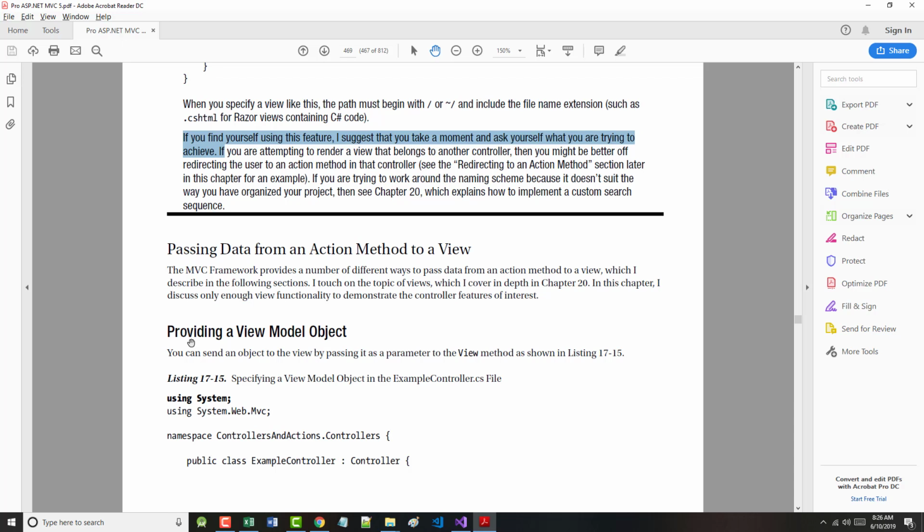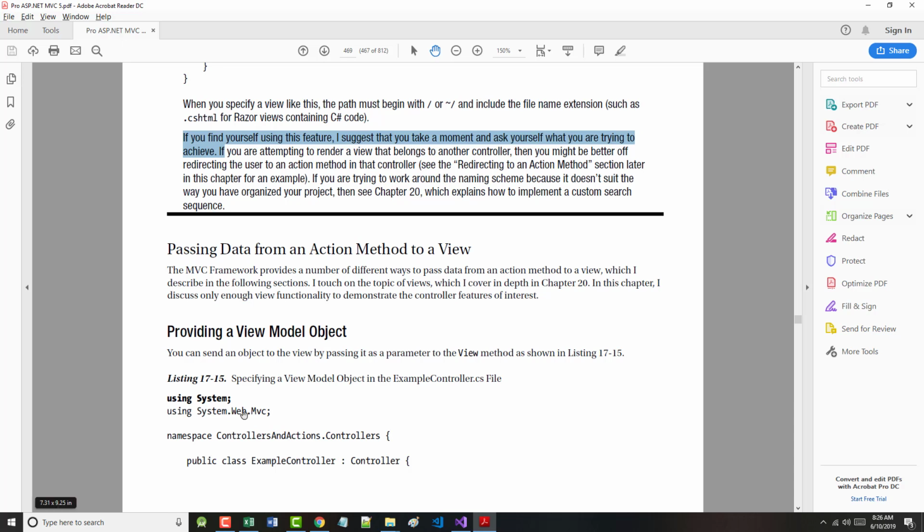All right, passing data from the action method to a view. The MVC framework provides a number of different ways to pass data from an action method to a view, which will be described next. In this chapter, we discuss only enough view functionality to demonstrate the controller features of interest, as Chapter 20 is on views. Okay?